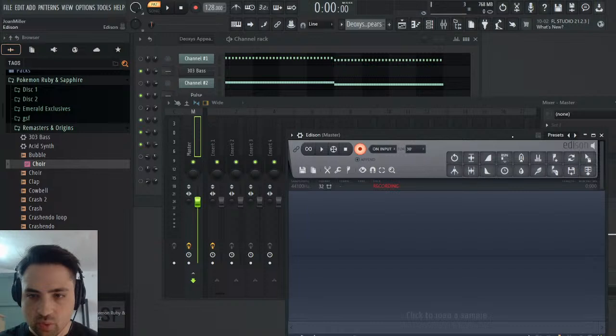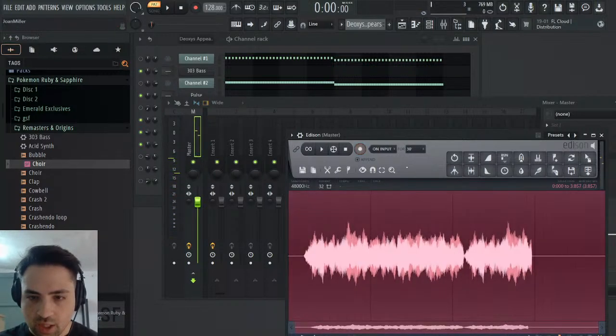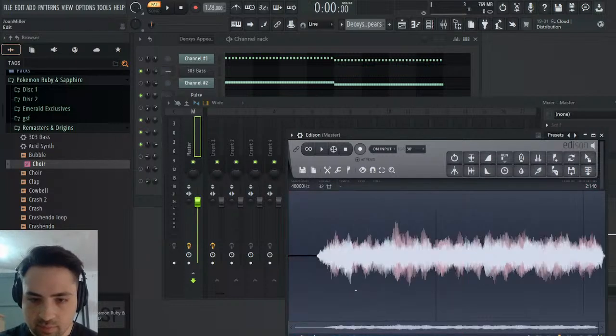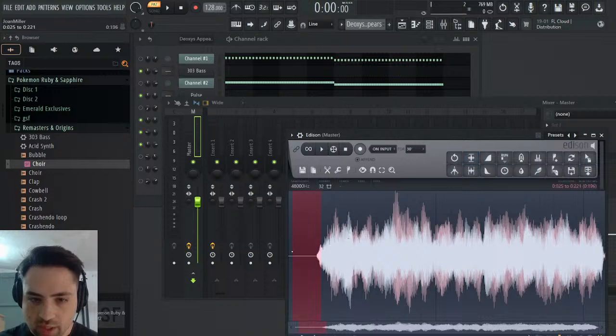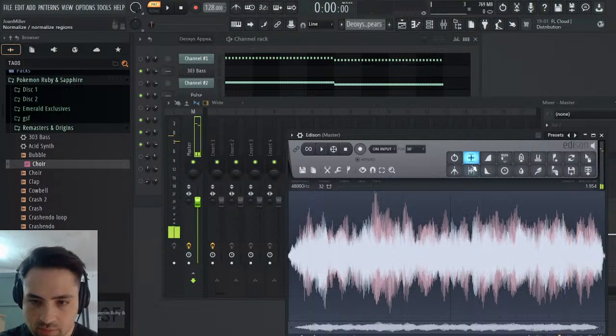Now let's press record. Okay, and now let's trim out that restart. Let's normalize it, remove the silence at the beginning. Okay, so now I want to find a loop here.